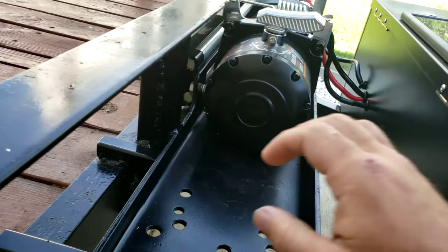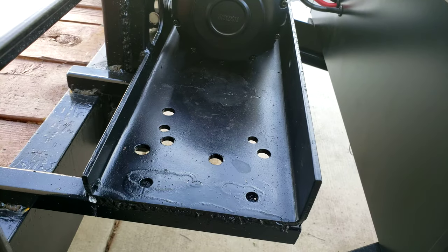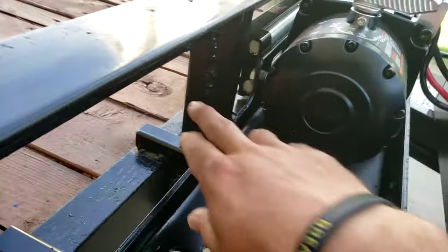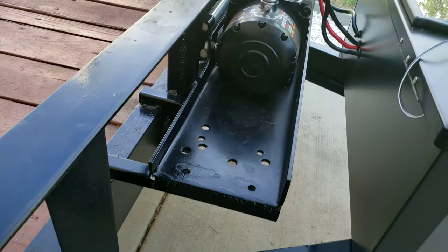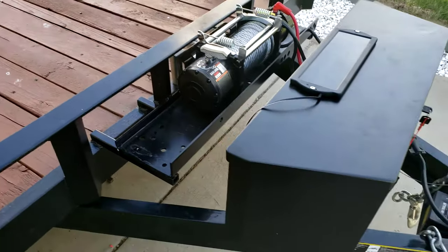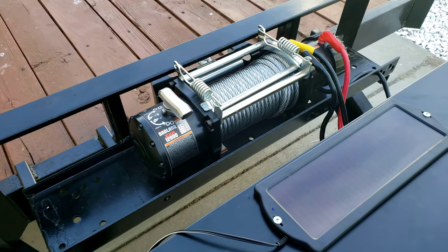So I bought this plate from Harbor Freight that the winch mounts to. It's a universal winch mount plate. And what I did, I came off the frame with these tubes. I came straight out. I got four of them going across, and also I welded two of them together, weld them to here, and then weld them to this beam down here. And it's just a simple setup. I'm probably in the future gonna come down with some right here just for extra support, because it is a 12,000 pound winch. I never plan on pulling that much, but just in case, I'll have braces for it.